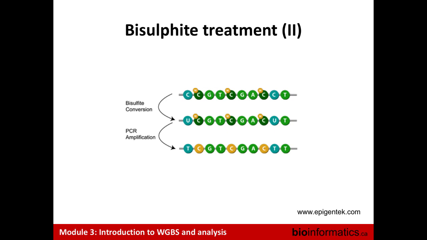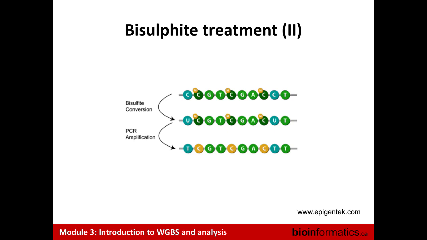But if you think back about how we do the analysis, we start from these reads that we get here, we map them on the genome, and then from that, like yesterday, we would quantify how many we have in a particular region. Here, the analysis, as we'll see, is going to be a bit challenging. Even the mapping step is going to be more challenging because this no longer fits directly the human genome. We have to have an alignment that's aware of the fact that some Cs might be Ts and so on, and we'll have to take care of that on both strands. But still, once we're able to do that, we will be able to extract back the proportion of Cs that are methylated. Another thing to keep in mind before we go into this is that we're doing these experiments on pooled cells.